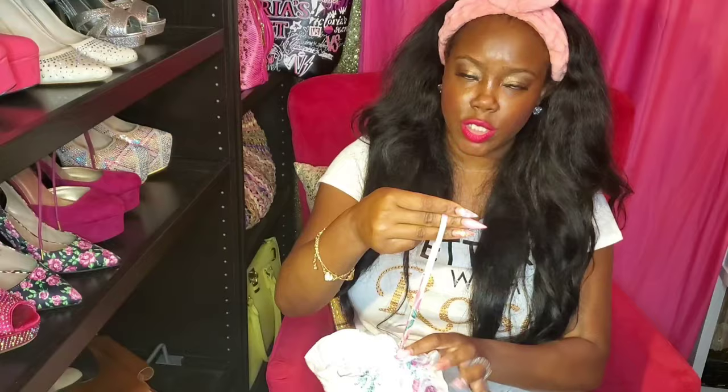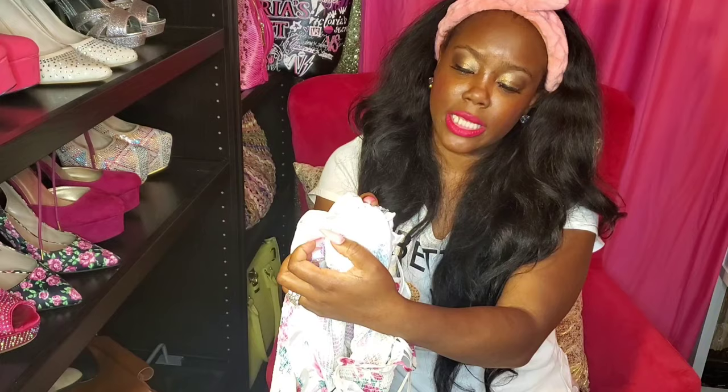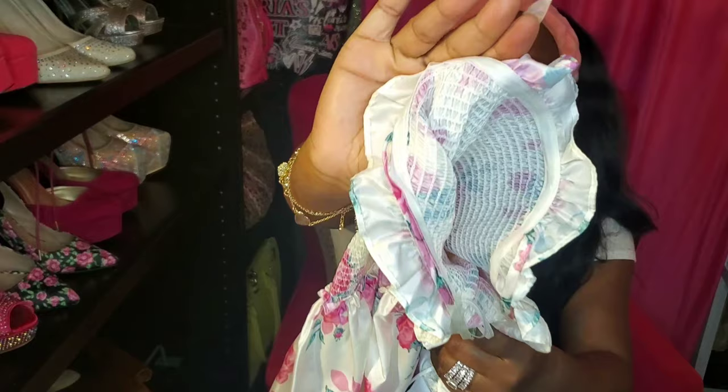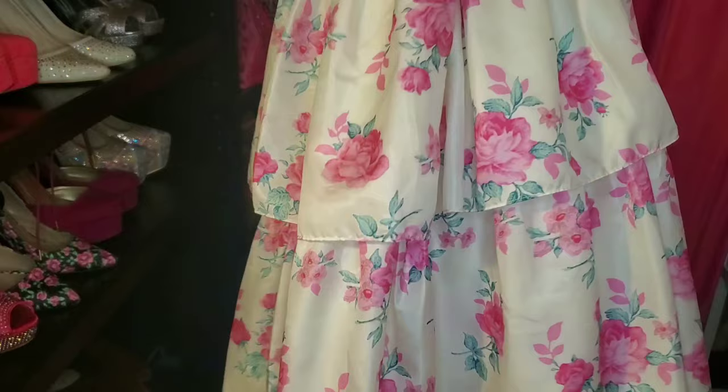So they've got adjustable straps here. And the straps are kind of placed in such a way that you can either wear the straps or you cannot wear them. It's got these - I always love when clothing has this little jelly strip - that kind of grips it onto your skin. That's why I feel like you can wear the straps on there or you don't have to. And we will go and try this on.